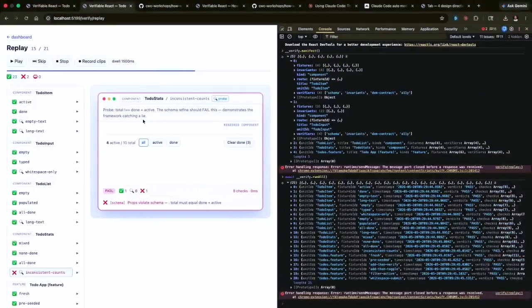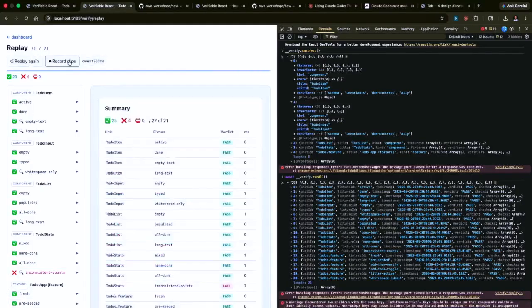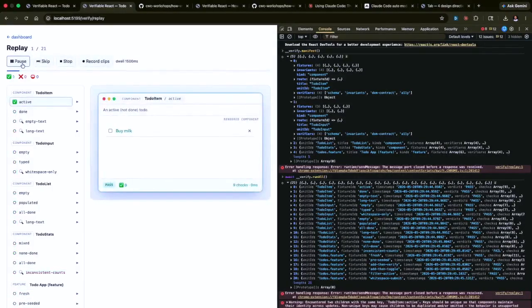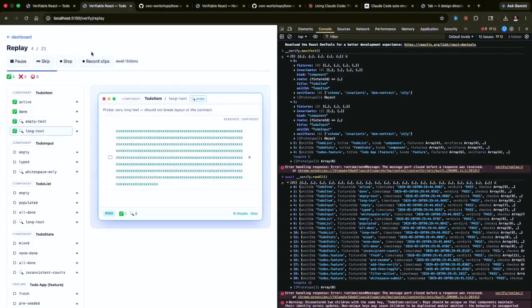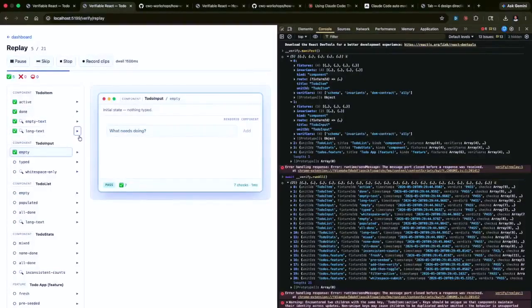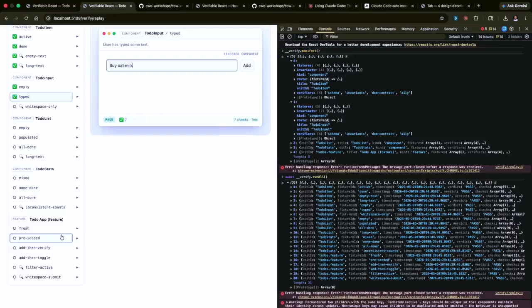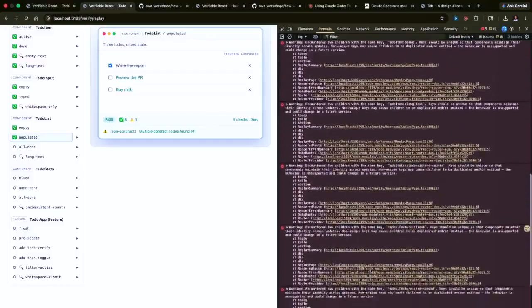And if we now rerun, then all of these ones at the bottom here will fail. And we'll get the same when we run this again from here as well.